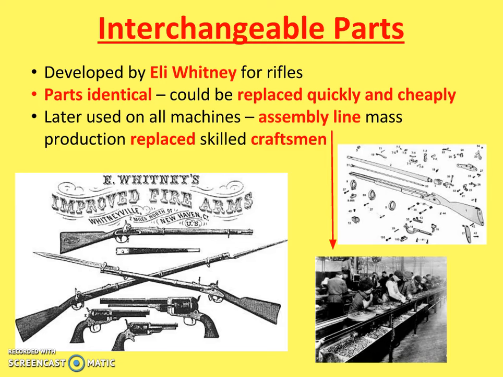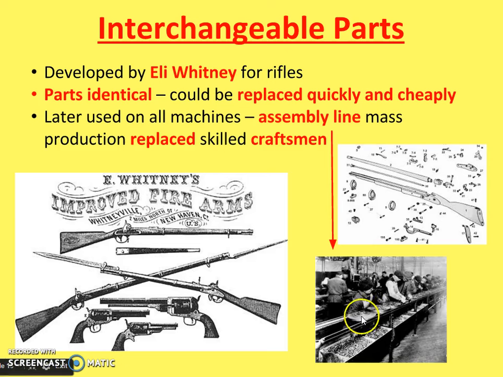Another important invention of this time is interchangeable parts, and for that history credits Eli Whitney, the inventor from Massachusetts. Sometime in the 1790s, Eli Whitney received an order from the US government for 10,000 rifles, which he realized he could not fill unless he made identical parts that could be quickly assembled by unskilled workers, rather than crafting each rifle individually. This also allowed parts to be quickly replaced and cheaply repaired. Later on, interchangeable parts became the standard for nearly all mass-produced machines on an assembly line with unskilled workers, replacing the craftsmen. Unskilled workers could be paid less, and each person had one particular job done over and over, with a finished product at the end of the line — producing goods much faster and more cheaply.